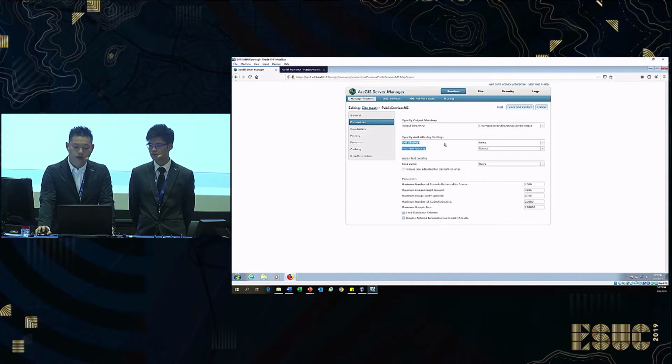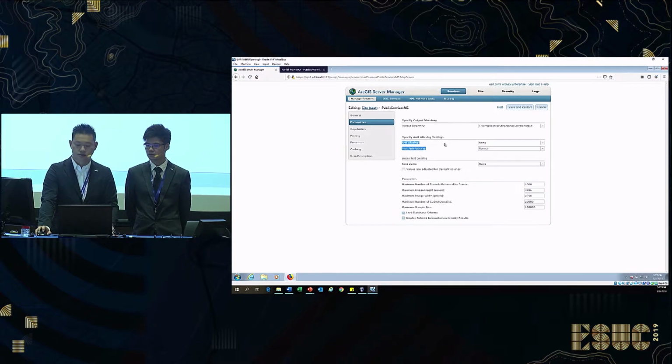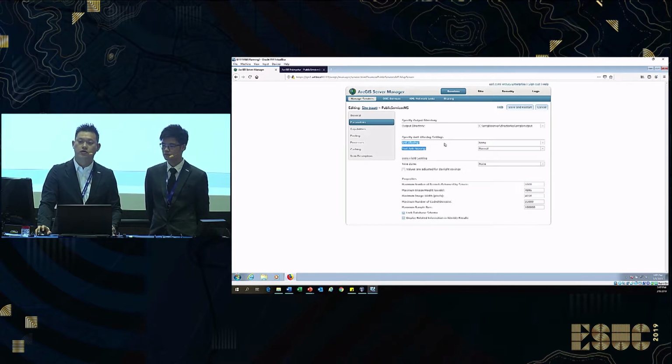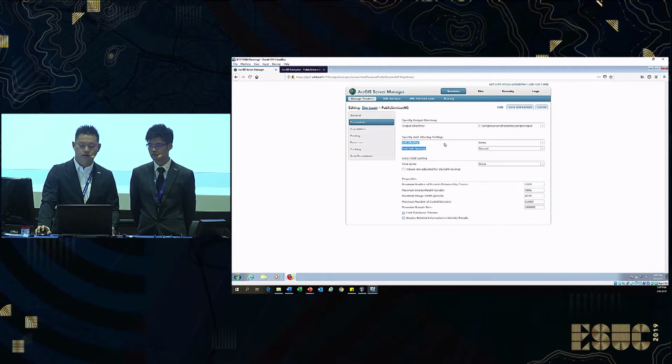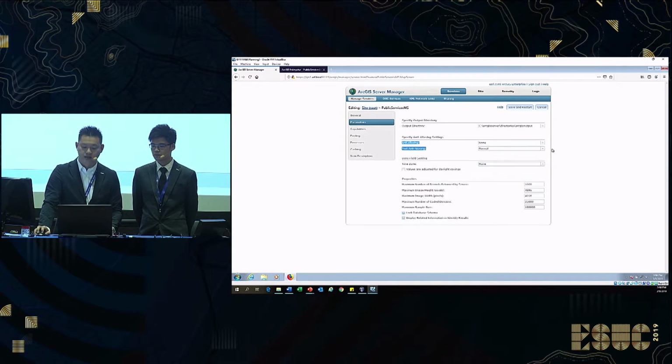Pick whichever type that best fits your needs for the map service that you want to present to your audience. But if anti-aliasing is not needed for improving the map performance or display, then use none. Usually we'll leave it to the default of none, since it will provide the best performance. So for me, right now, we'll leave it to the default of none and normal for anti-aliasing and text anti-aliasing, since I do not need smooth graphic details.